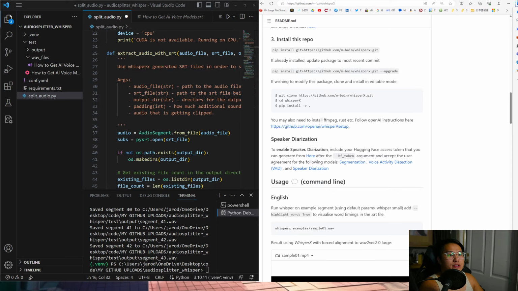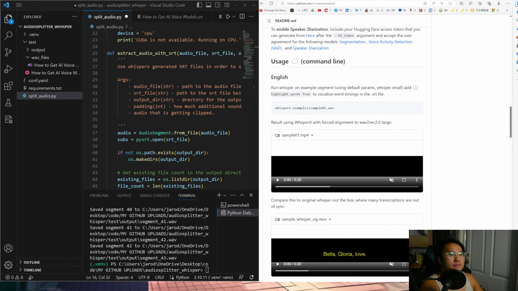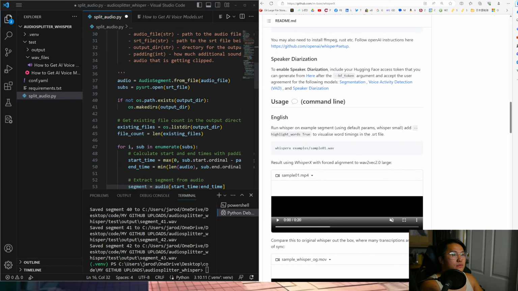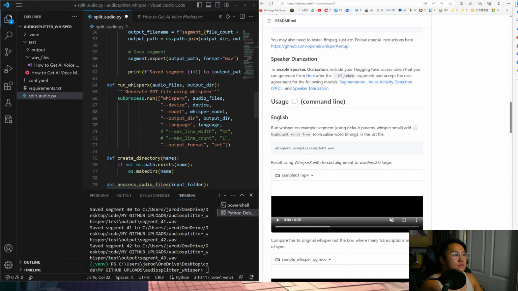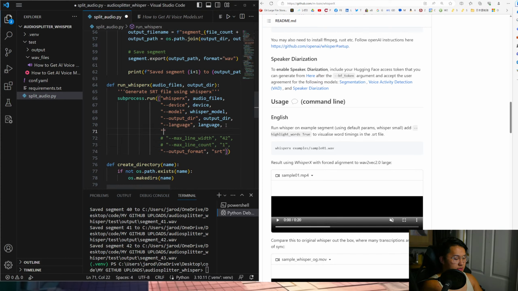To enable speaker diarization, include your Hugging Face token and accept the user agreement. Okay, so if I go to here, I should be able to specify that. Face token.